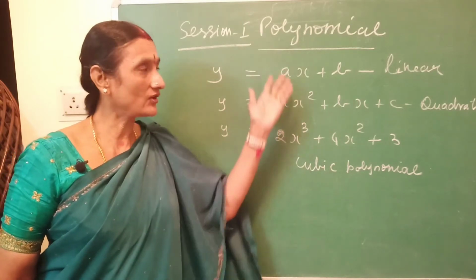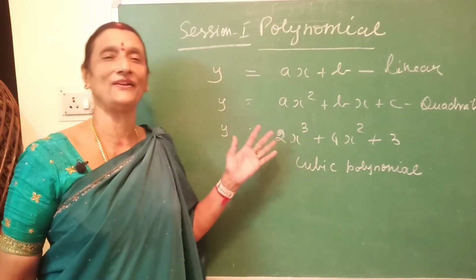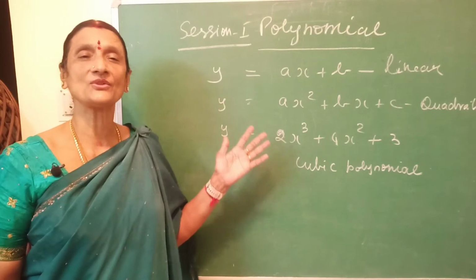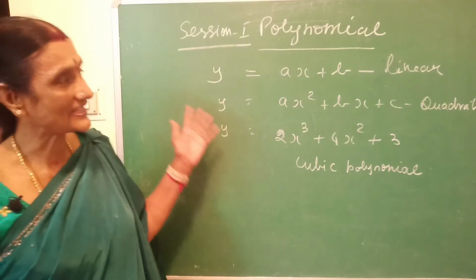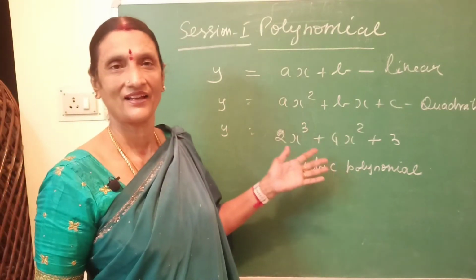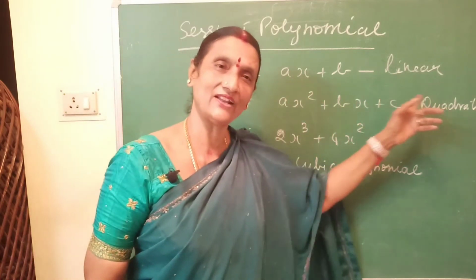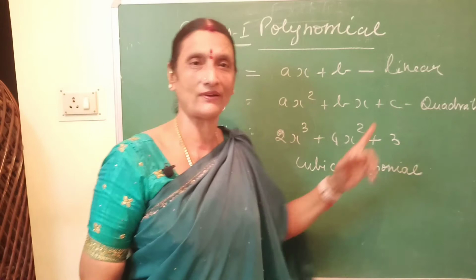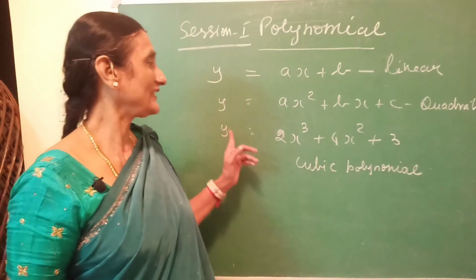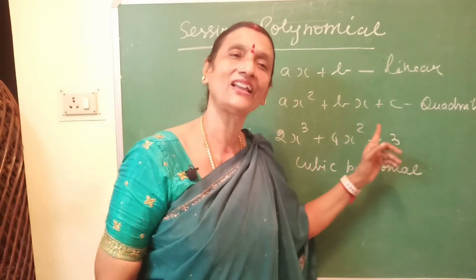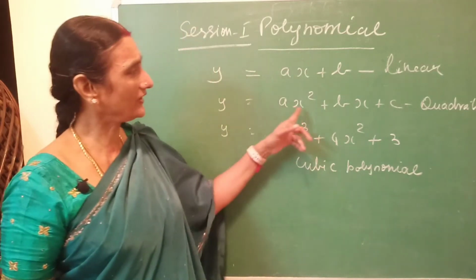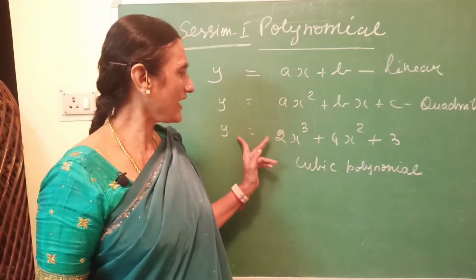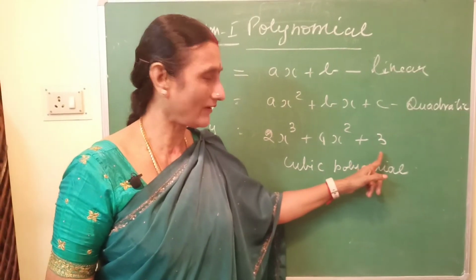Okay? So, when you are classifying the polynomials according to the degrees, we have the classifications like this. With a degree 1, we call it a linear polynomial. With the degree 2, we call it a quadratic polynomial. With the degree 3, we call it a cubic polynomial. Now, I want you to have a look at it. So, we are writing a cubic polynomial in this manner.